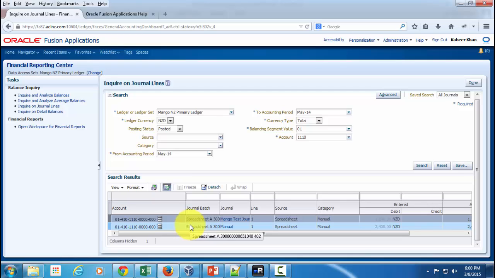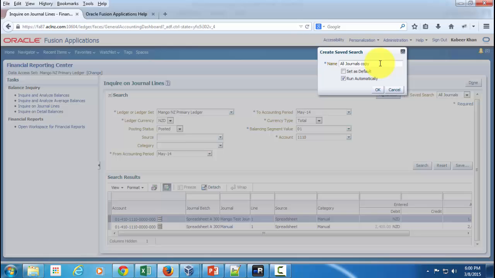Now in future, as an accountant, if you want to keep coming back to this form and do a similar search, then you can save this particular search criteria. So you can hit the save button over here, and then it lets you save this particular search criteria as a name. So next time when you come over here, you can open that search criteria and automatically it's going to run the search results over here for you. You can also make that a default search criteria for this particular form for your user.